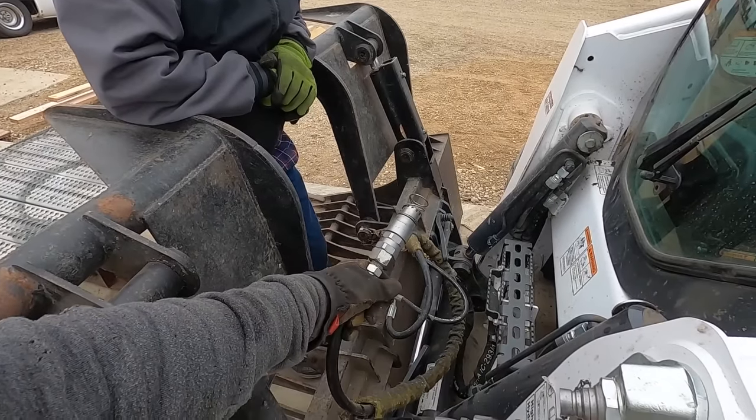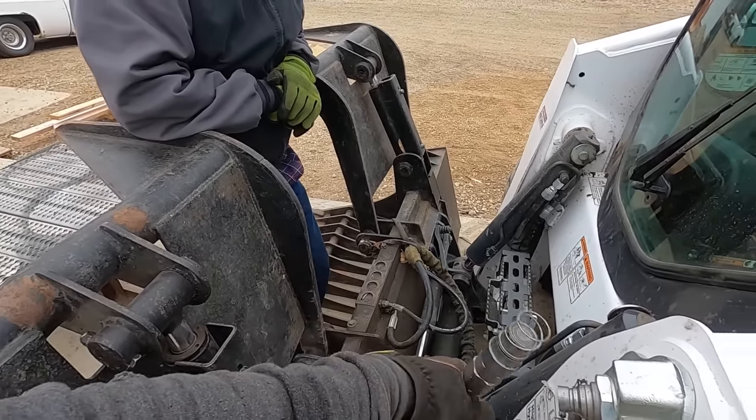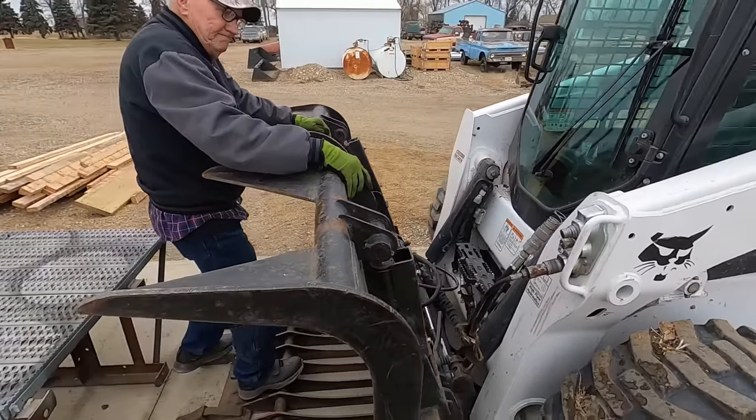Well, I guess pop her off of there and I'll look and see if I got one. If not, I bet Whitey's got one in town for us. Okay. Just can't have nice things. No.